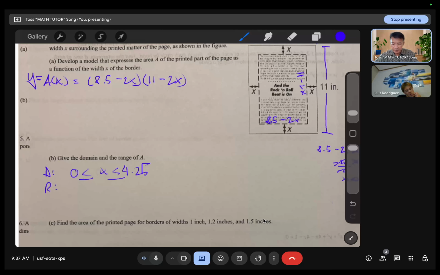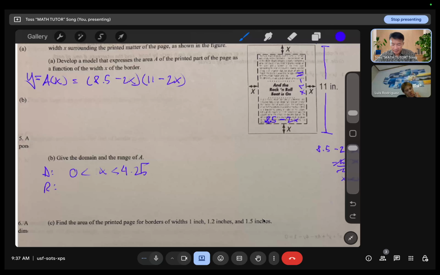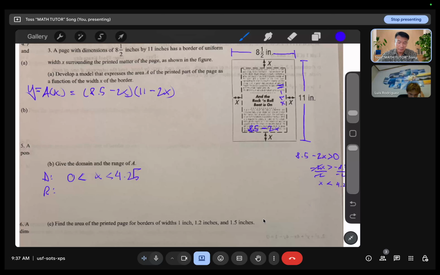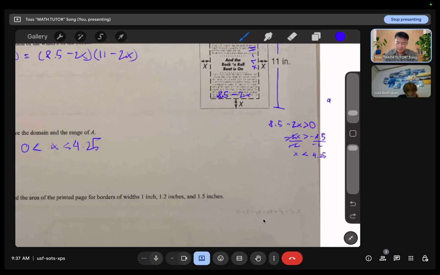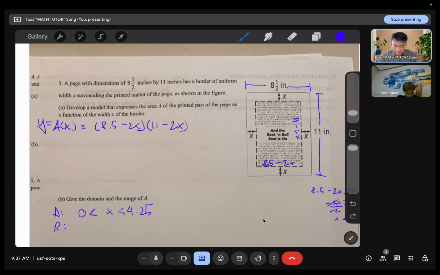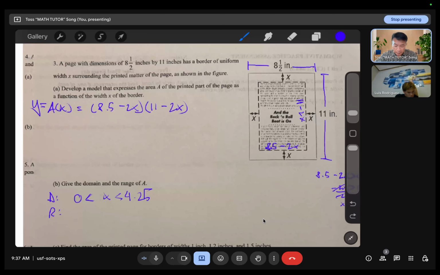Do I include the bar? Do I not include the bar? Mathematically, I would say you should not include them, because things do not make sense if you do. You no longer get the area that's inside the page. But ask your teacher about that. Now the range will do the same, but let me first talk about this. The domain will relate to the range, so we're going to do that in a second.